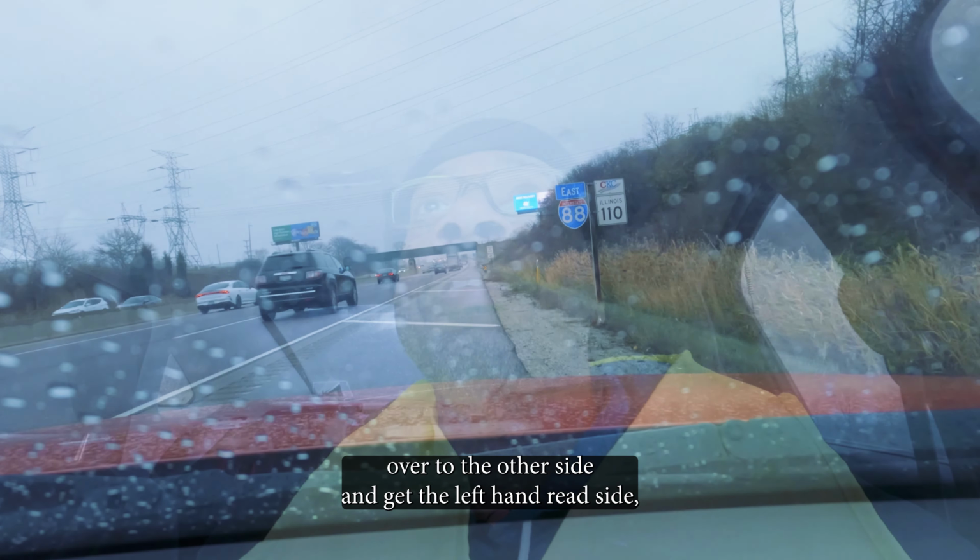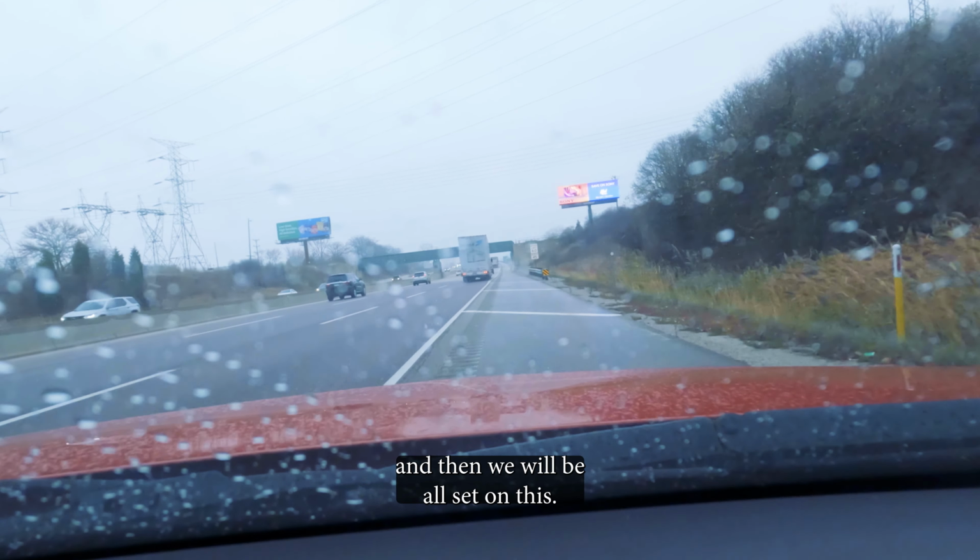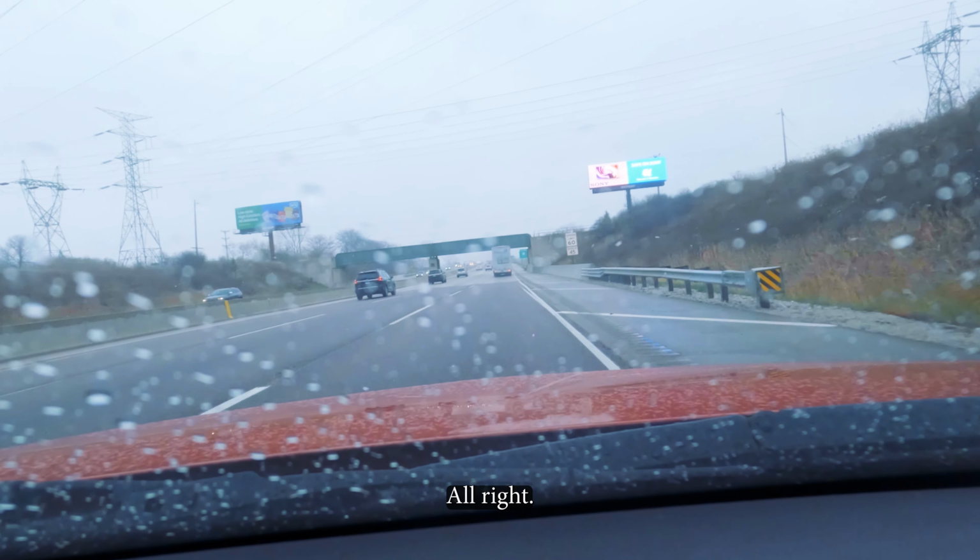So let's go ahead and head over to the other side and get the left-hand read side, and then we will be all set on this. All right, here we go.